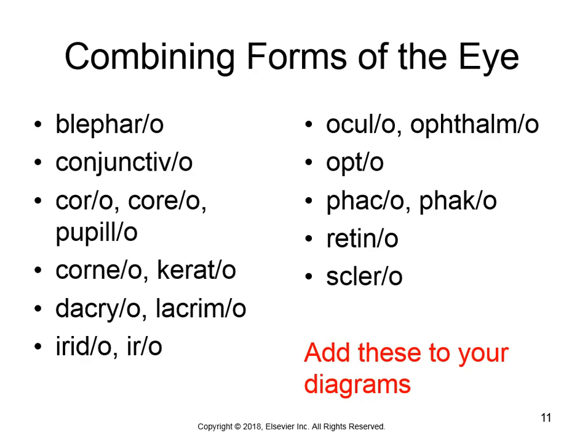Oculo and ophthalmo both mean eye. So think of ocular, binoculars for that form of eye. We also have ophthalmo if you're going to go to an ophthalmologist. It's really hard to pronounce and it's really hard to spell. So remember, O-P-H-T-H-A-L-M-O. One of the most misspelled words probably from the book.